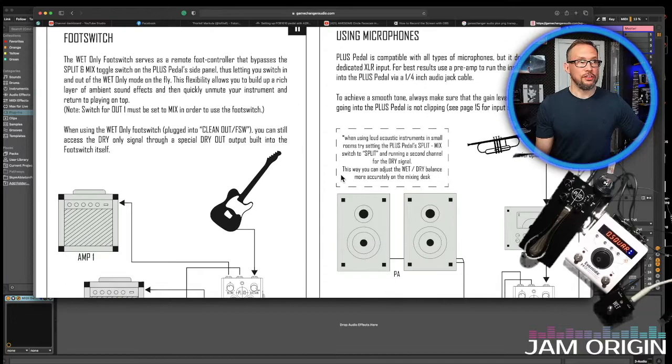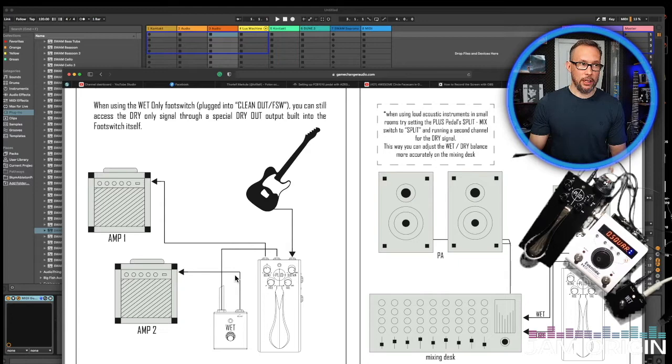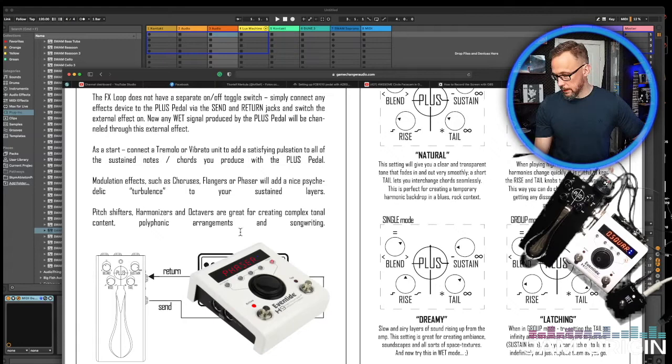I'm going to go directly to how I use this setup now. So this is the way my setup looks right now. Guitar into the Gamechanger Audio pedal and goes to this wet foot switch controller, and from the wet foot controller you have this dry out into an audio channel on my DAW up here. The other one is the mix output to one channel here. Here's another interesting part: the FX loops. It's a send and it's a return. And I have here my Eventide H9, which I will be showing you some uses for later.